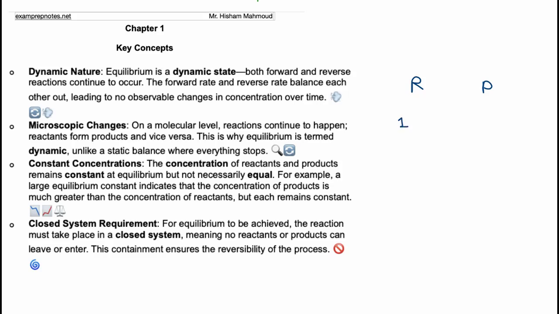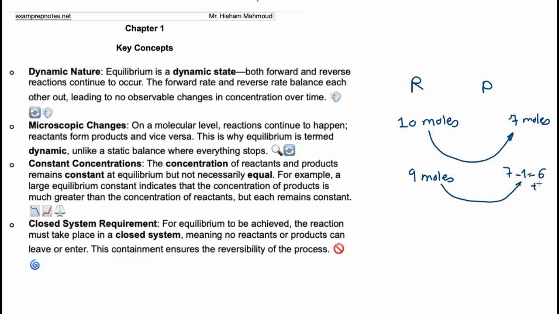So if you have 10 moles of reactants and 7 moles of products, whenever you break any of the reactants and change them into products, the numbers stay the same. If you break one from the reactants and it becomes 9 moles, one mole of it forms again. The products decrease by 1 to become 6, but after that decrease, one comes here and makes it 7 again, while the reactants, which decreased, are made 10 again.